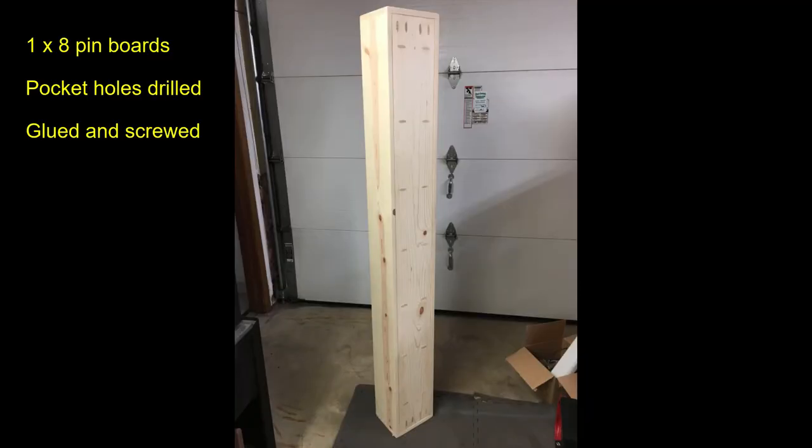The video you're about to see shows some of the process I used for building the storage box for the American flag that this youth group now will use. I have to apologize, I lost some of the pictures at the beginning of this series. Chalk it up to a new guy when it comes to videotaping. So, I hope you enjoy this, and watch for the little piece at the end.